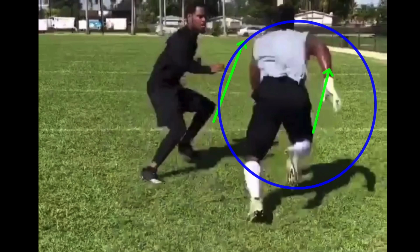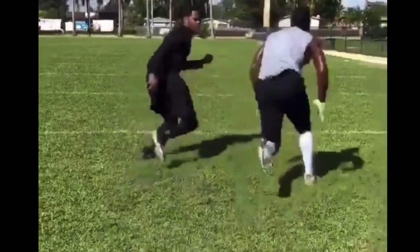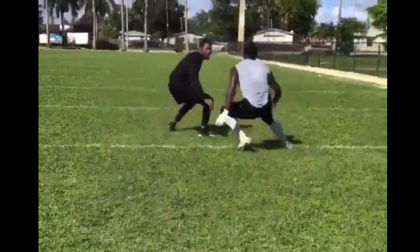So he bursts up full speed. Now, he stops, he breaks down a little bit, right? And now it gets this DB to overcommit. It forces him to stop. But this little hesitation right here is what's drawing this DB in. He thinks that maybe it's just a stutter go because AB's fast, wants to beat him over the top. A little bit of a stutter right here, square cut, right? That little pause right here is what gets this DB sitting, gets his feet to stop. He's either sitting on that hitch, he's expecting this stutter, or he's sitting on like a little hitch route, expecting that stutter go. And then AB, what he does, break down, hesitate, stick to the inside.